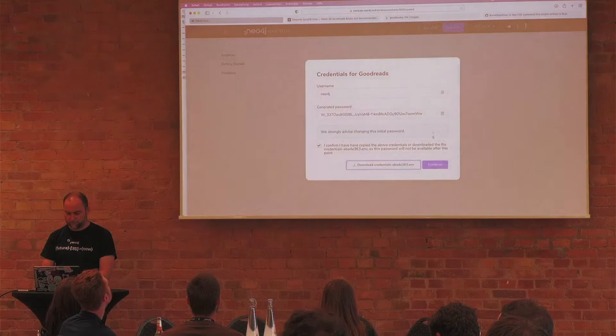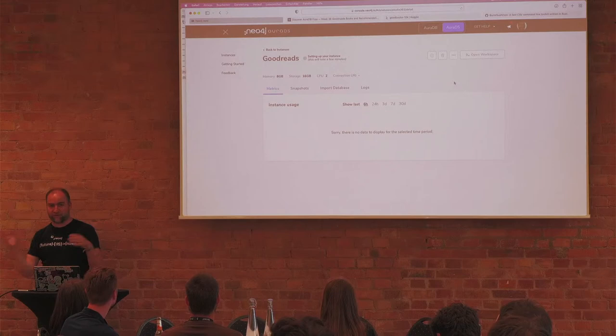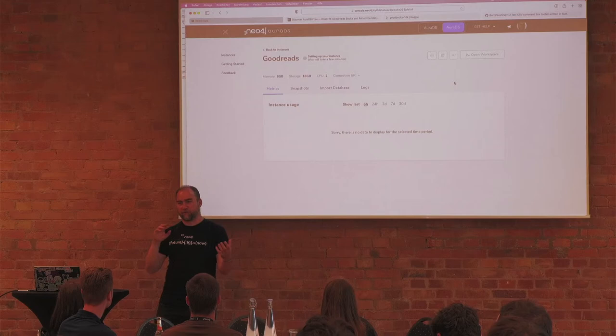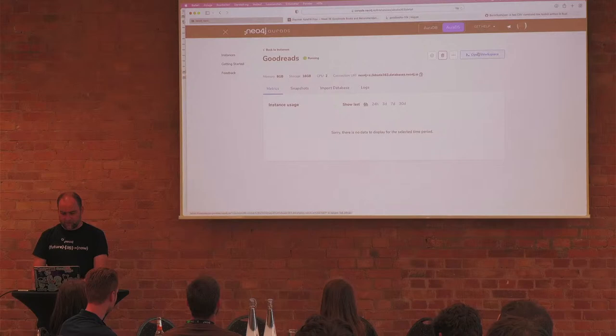I used an AuraDS instance because I wanted to have the graph data science features enabled, and I want to see if we can. That's something that we didn't do on the stream, so that will be a first. So we try to do a book to book and user to user graph, basically, that we can try to use as a projection on top of the data. So let's see how far we get with this. So it's all live, not scripted. I have not prepared a lot, so let's see how this goes. So this is setting up the instance. I hope this doesn't take too long. And oh, it's already running. Nice.